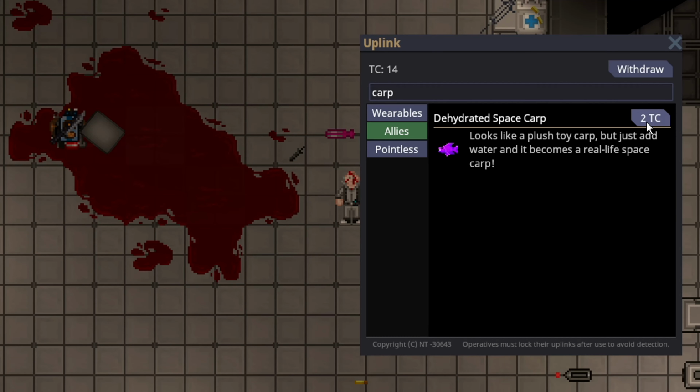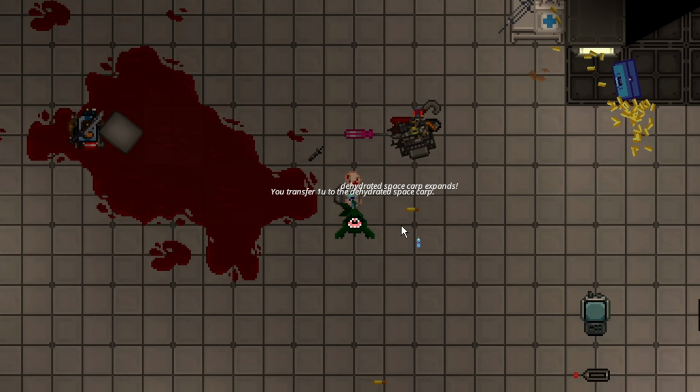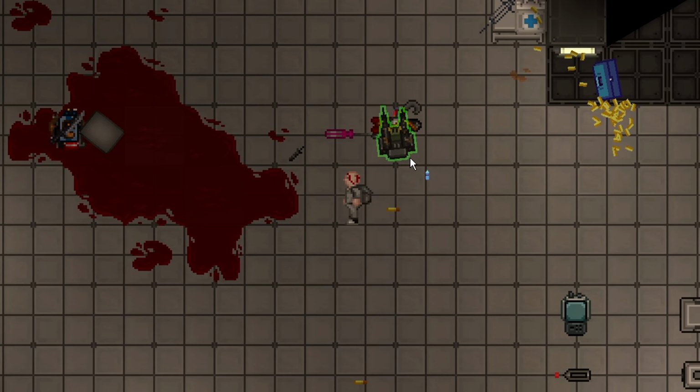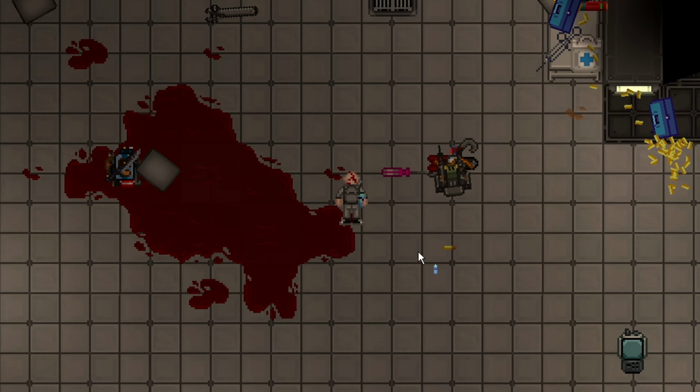This works really, really well with dehydrated carp, which are only 2 TC. Purchase that dehydrated carp, pet it by pressing Z, and then you can use your round start water bottle or something to actually wake up the fish, and the fish will be on your side. Protect the turret a little bit, and the turret does not target it because the turret does not care about AI mobs like that. So you can literally have a whole group of AI turrets, AI carp, lock down an area. You can deploy a turret and a carp in any position you're at, basically take over a department.